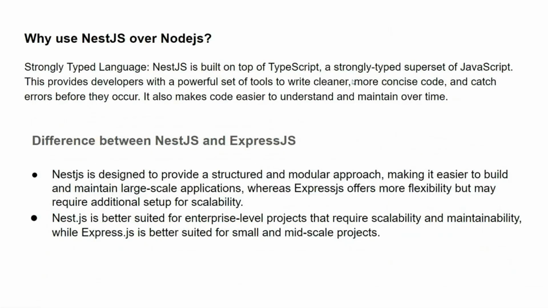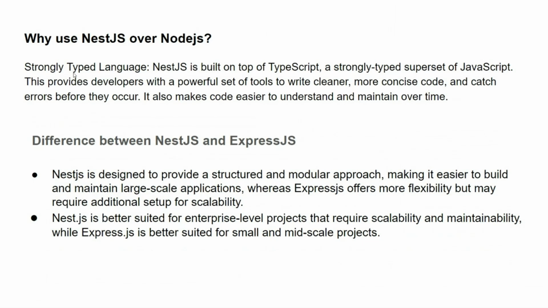Why use NestJS over Node.js? See, both are used for making the backend. Node.js we used previously, and NestJS is a framework for Node.js. So let's see what the basic difference is. Strongly typed language: NestJS is built on TypeScript, a strongly typed superset of JavaScript. In Node.js we use JavaScript, and in NestJS we use TypeScript. Basically, TypeScript is an upgraded version of JavaScript. Basically, we write JavaScript code, so there is not much basic difference between JavaScript and TypeScript.